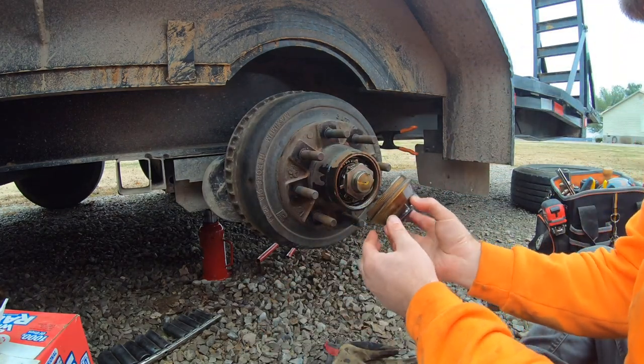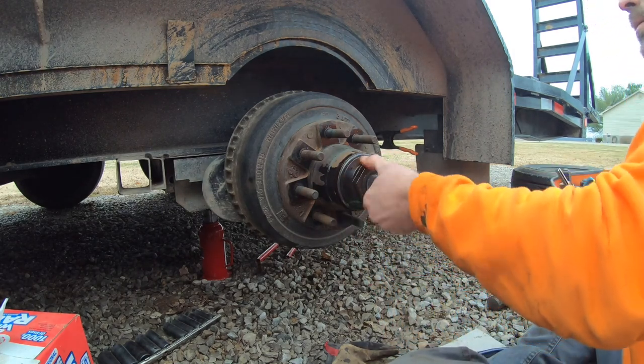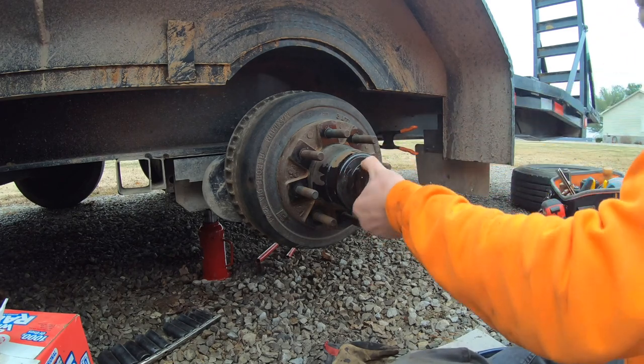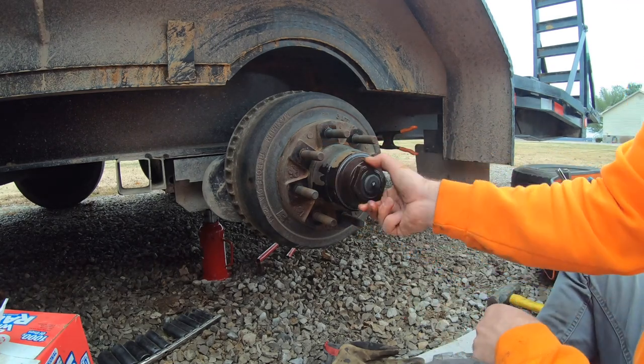And final step is reinstall this seal. Cap had a nice O-ring on it. I heard they make replacements of these that are metal or aluminum or something instead of being plastic, which would be nice.